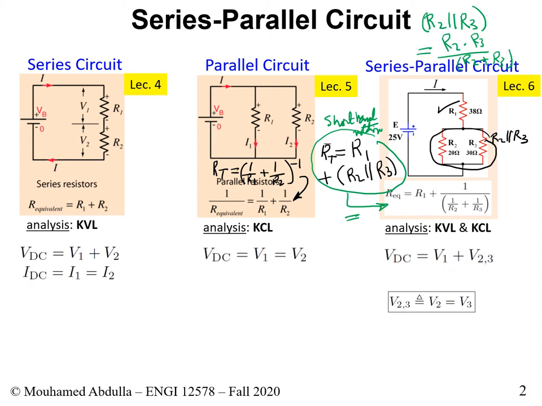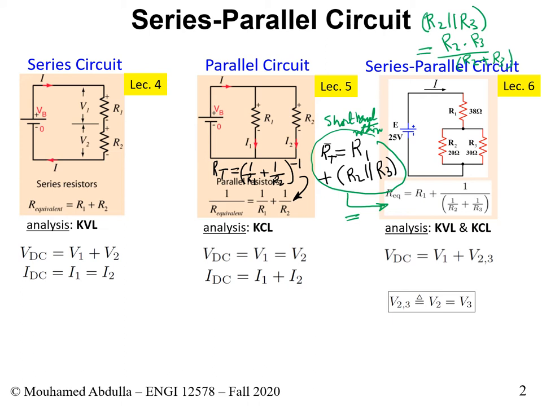With current, the current will be the same. So if you notice here, the current that you have will be the same everywhere. So it's equal to the current through R1, the same through R2, because they're connected in series. The current here will be split, right? Part of it will come to R1, part of it will go to R2, and that's why it is split. And the current here, maybe what I could do for this one, I could erase this part a bit so I can show you the current. What happens to the current here is as follows.